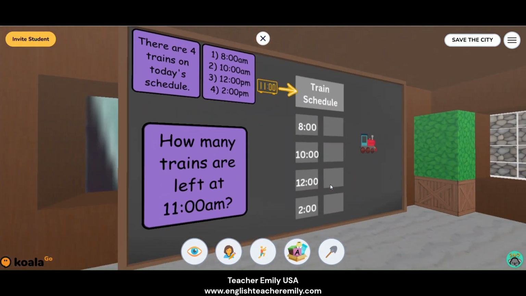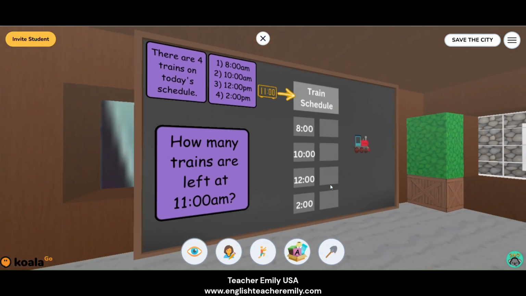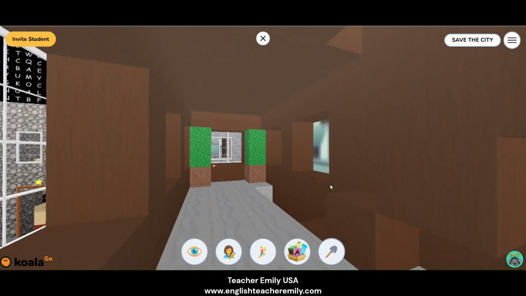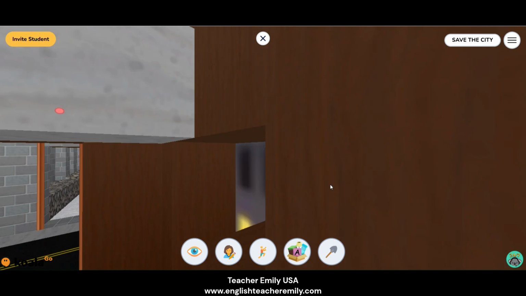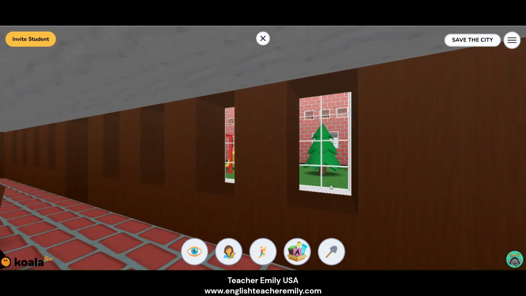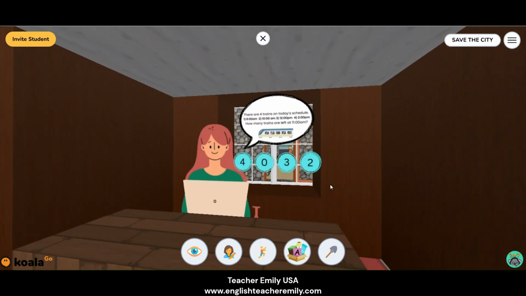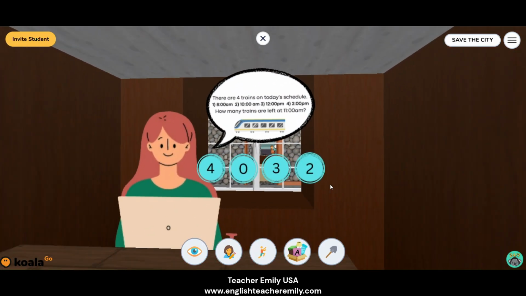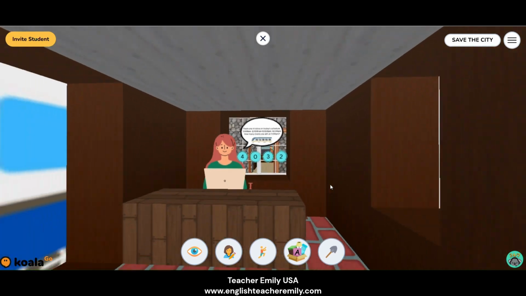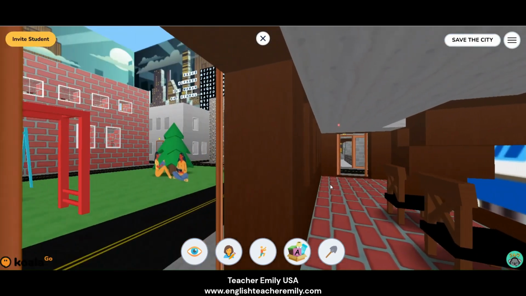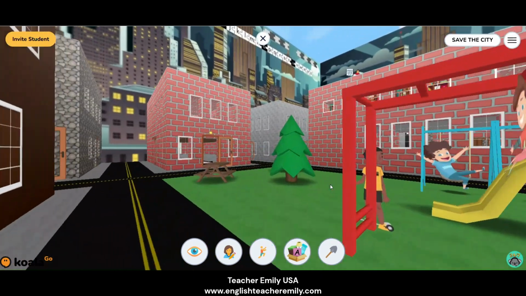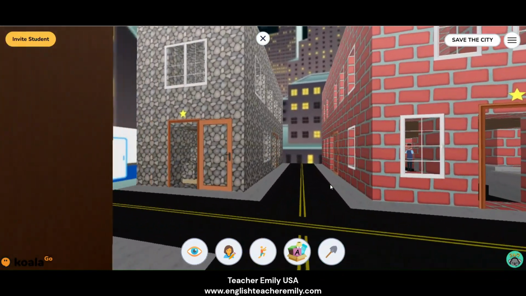So these are math problems. One of the activities is a set of 9 math problems. The person with the dialogue on the first floor will ask you a math problem. Maybe the student can answer it without working out the problem, but if they're anything like me when I was a student, I like to see the whole scenario played out. So on the chalkboards above, there are some movable images so you can walk through the word problem with your student. So I'll give you another example over here.